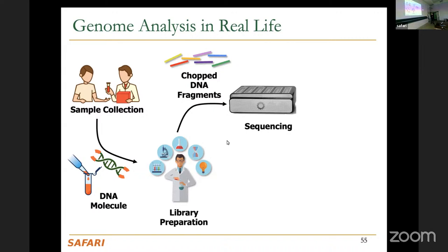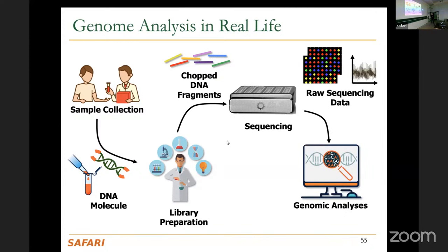Later on, you put that library, or liquid, in the sequencing machine. This is the sequencing machine. How sequencing machines work is that they do not work on the entire piece of your genome, but on broken pieces of DNA, for several reasons that I'm going to touch upon later. What they do is digitize that DNA, which is biological data, and translate it into digital form.